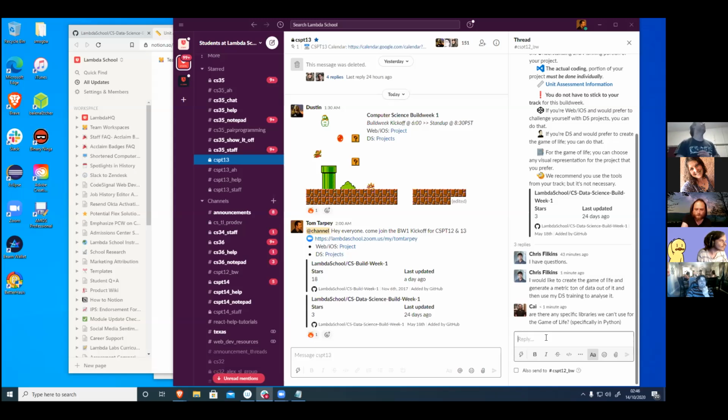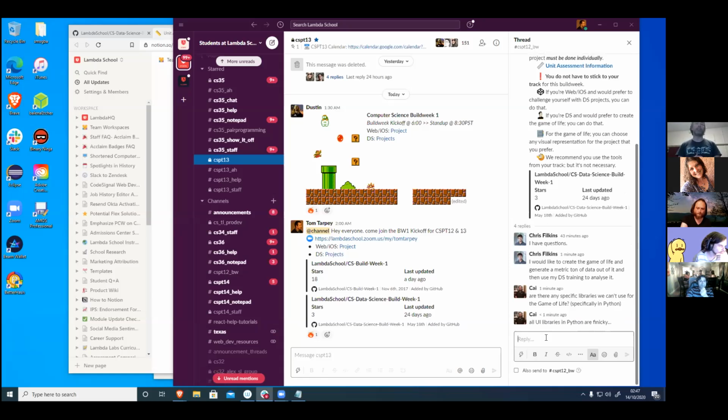Sometimes I'd say steer a little bit away from Pygame, because it can be a bit finicky to get working. That's not saying don't use it. It's saying just be mindful that you may have blockers along the way. But I don't think there's any specific library that we can say you're not allowed to use for Game of Life in Python. I did have a little play with just using OpenGL. That seemed to be okay. But again, like you say, all of them seem to be a little bit fun to play with.